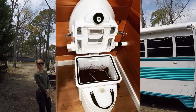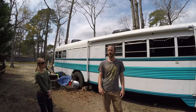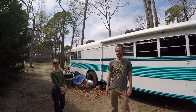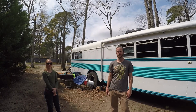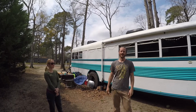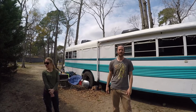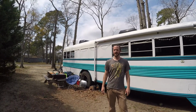Yeah, there's some people that have the Nature's Head and all that, and the composting toilet, which is something that we'll probably do in the future. We just haven't really. I saw them on Amazon, they're not expensive, just a plastic thing, but there are very tricky ways to catch everything. You have to keep it all separated for that to work. There's a lot of tricky setups. Some people have made it work with just a bucket and a funnel.